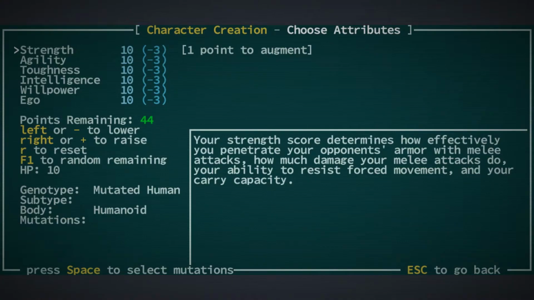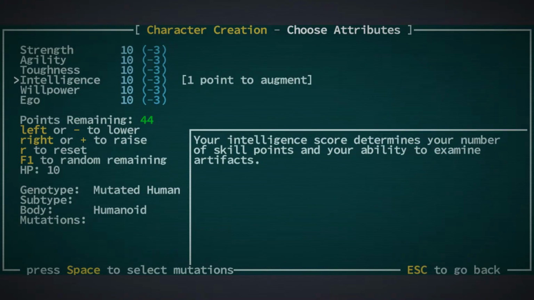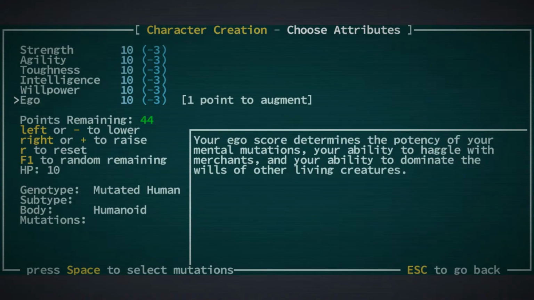Alrighty, so there's a bunch of primary stats that we can put points into. We have 44 points left that we can allocate, and as you can see, strength, agility, toughness, intelligence, willpower, and ego, all starting at a base value of 10 with a modifier of -3. Now, if we just put a bunch of points in here, you can see eventually that it switches from 1 point to augment to 2 points for augmentation once you get up to a certain value.